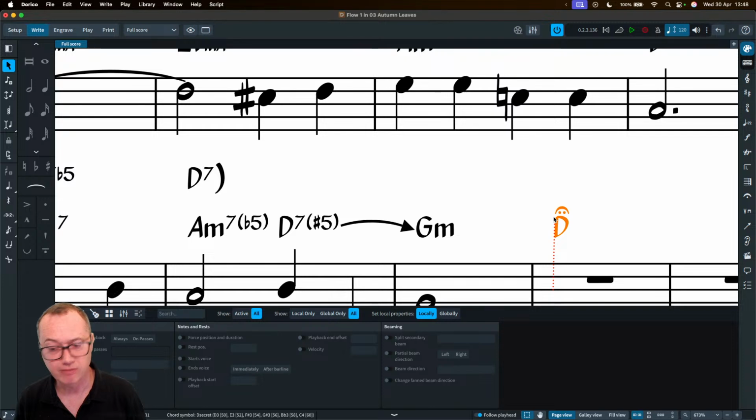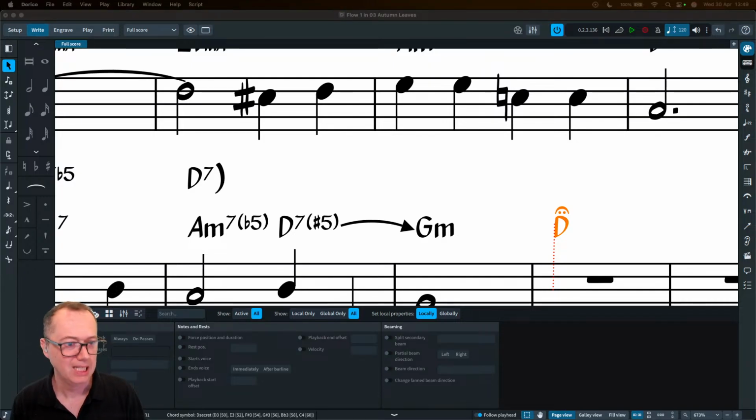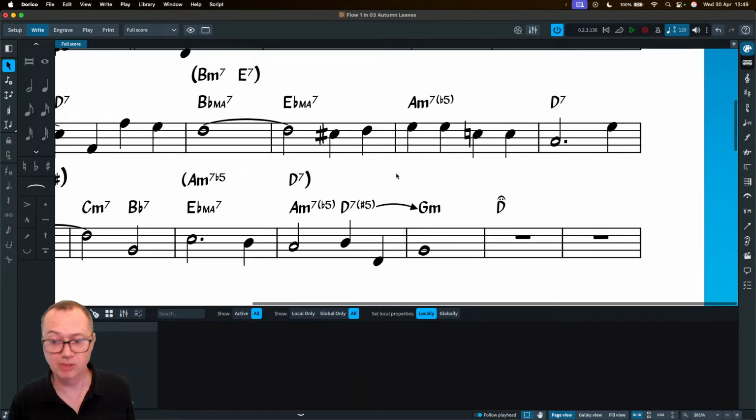So a slightly facetious example, but you can see you can now make your own chord symbols, your own style. Maybe you need a flat 10, sharp 10 chord. Maybe you need something else. You now have that. You can set up your own library. You can set all the things that you want to use and want to do. And as somebody's just said in the chat, thank you for making smooth navigation easier. No problem, Tony. So lots of options there for chord symbols and entering them and how they display.